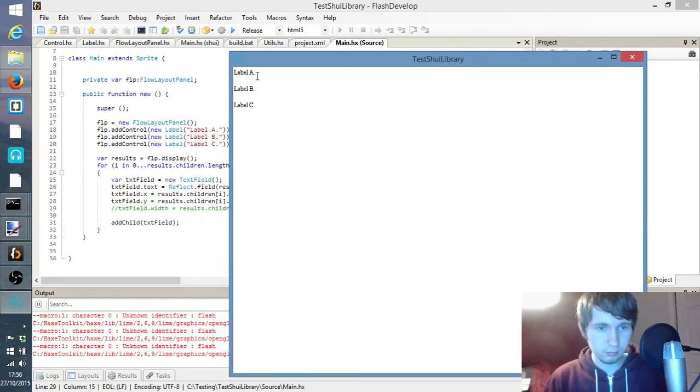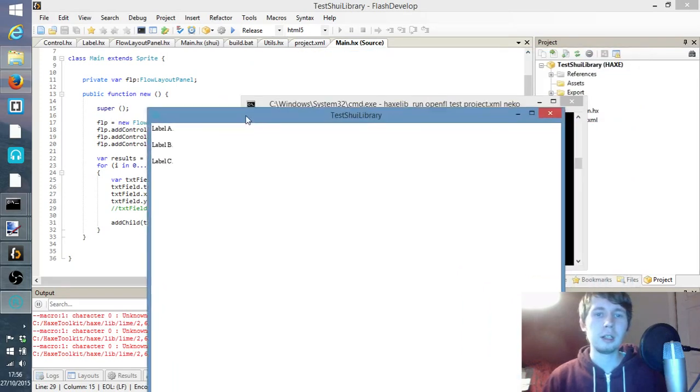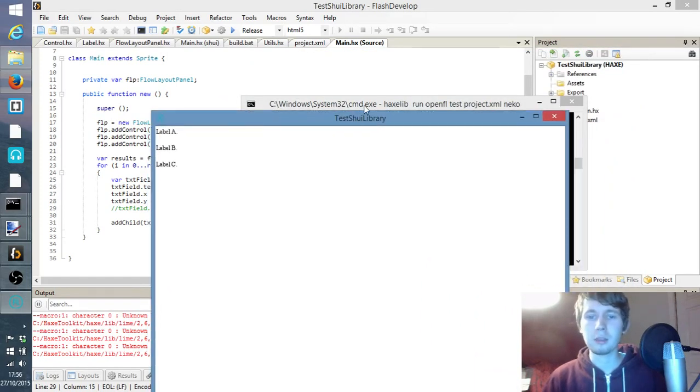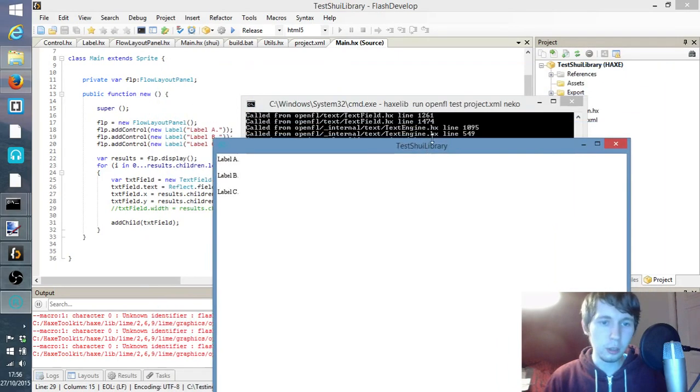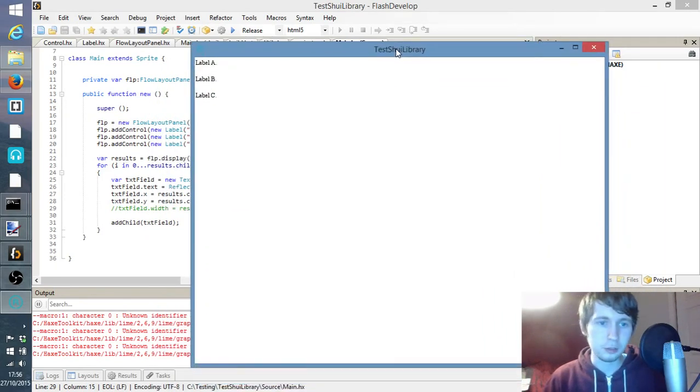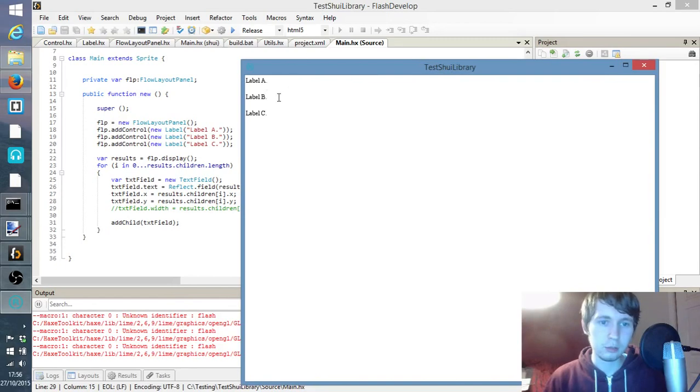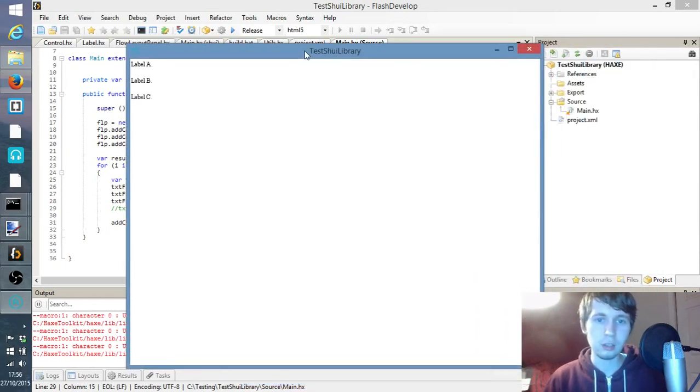So that's essentially the start of how it would all work. As I mentioned at the start of the stream, this is a library that will hopefully make it easier to flow controls in whichever other library you'd want to use, whether it's OpenFL, Lux, Flame, all manner of different things.